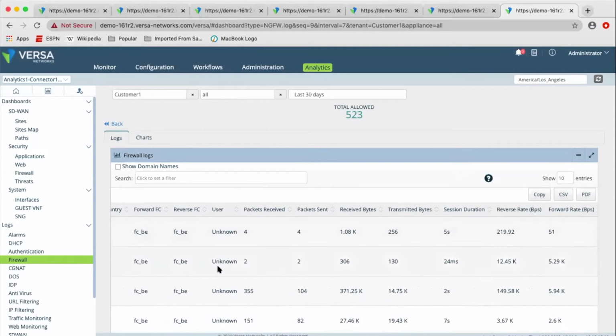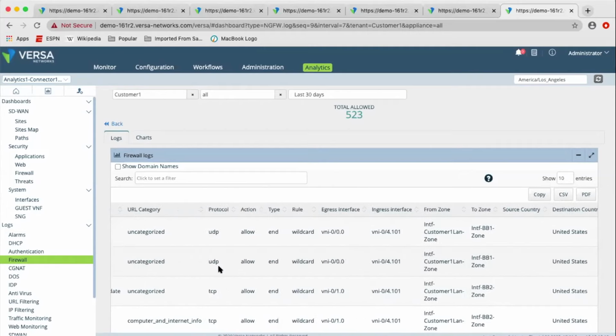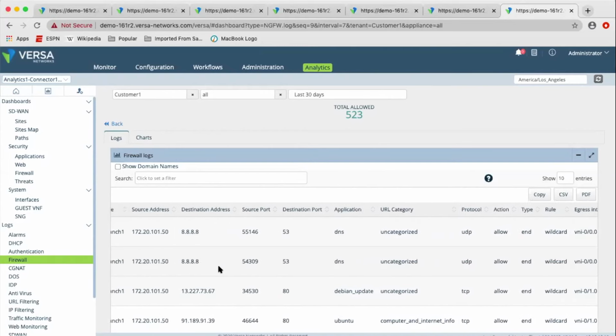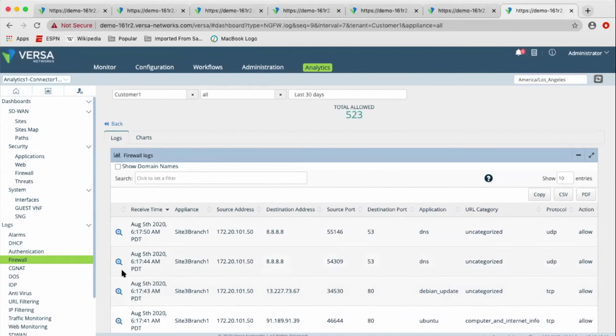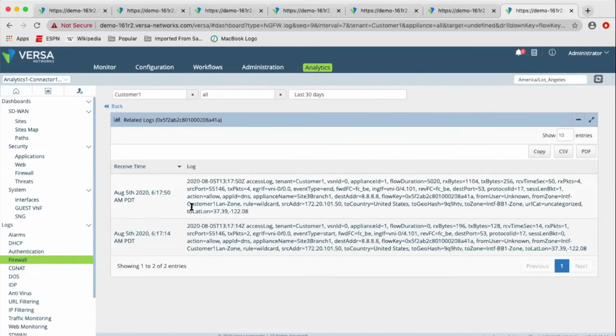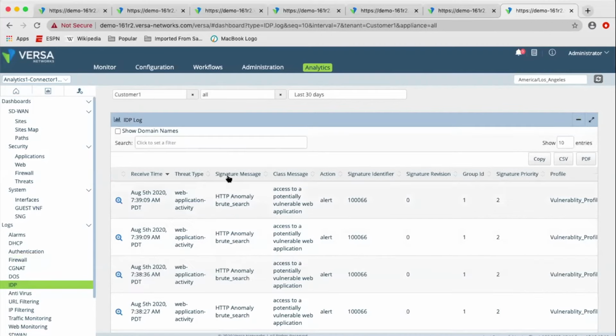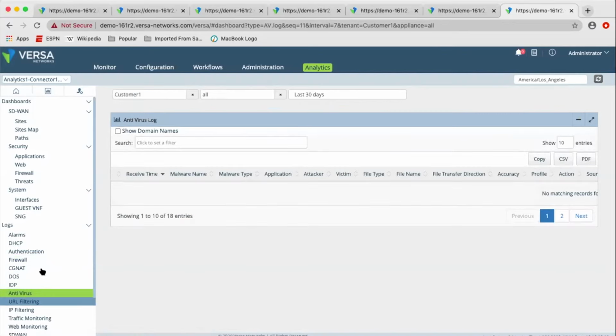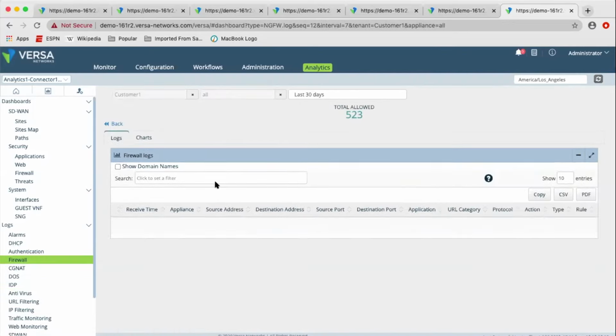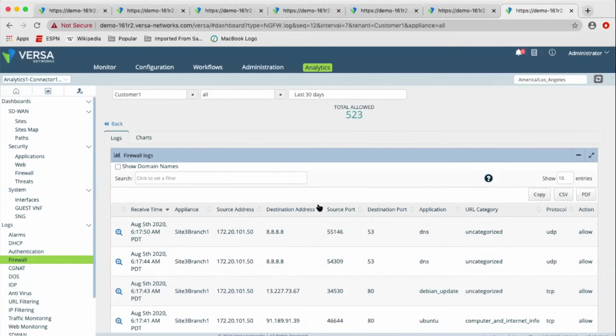Right? So here we have a very detailed, micro flow view of all the traffic, and you can also correlate. For every session, depending on how many network and security functions you have enabled, and if you have enabled logging for them, we may generate more than one log, right? So for example, here for this session there were 2 logs, right? And we have IDP specific logs, we have antivirus specific logs, and so on, right? So depending on how much logging you have turned on, we enable all of this different logging.